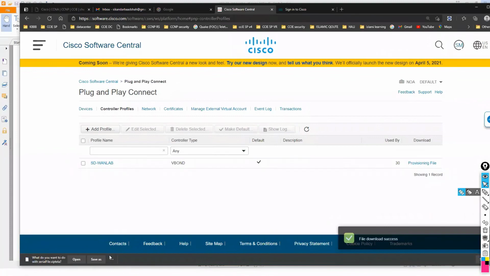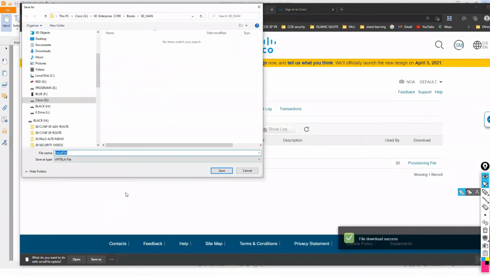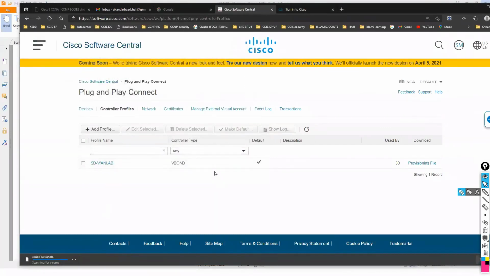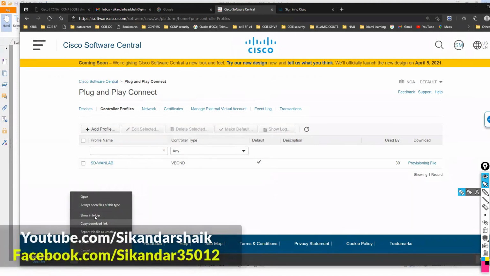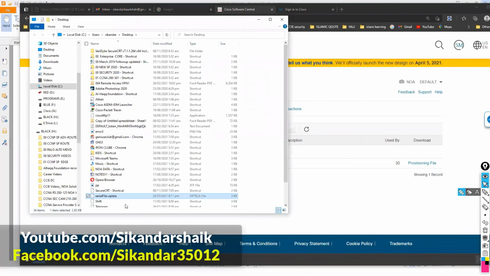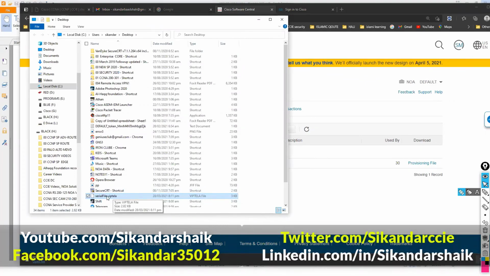Now, once I click on download, it's going to prompt me where exactly I want to download. I can just download anywhere, let's say on the desktop meantime. And once I download, your licenses for your WAN edge devices will be ready. Probably in our next step, we'll be uploading this, but this will be your license file. If I quickly open it up, this is how it looks, serial file.viptela. That is the typical format you will see.